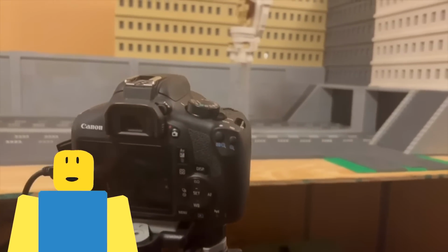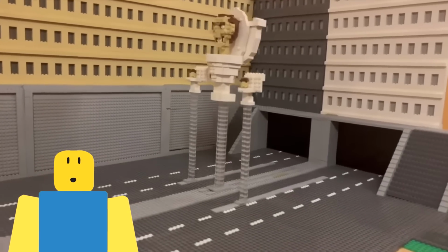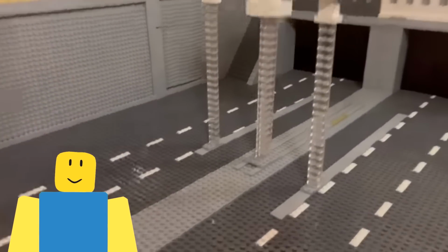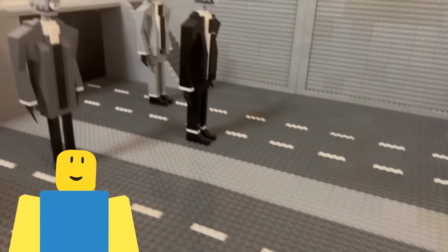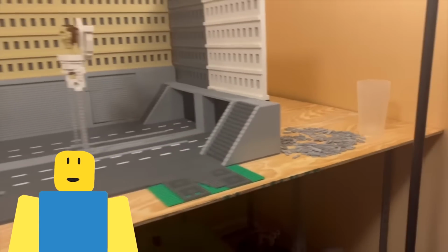So this is how they did it. Oh. So they had them on glass platforms. Glass bricks. And then we had the speakerman and the cameraman there. Wow, and a bunch of empty Lego. That is so cool.